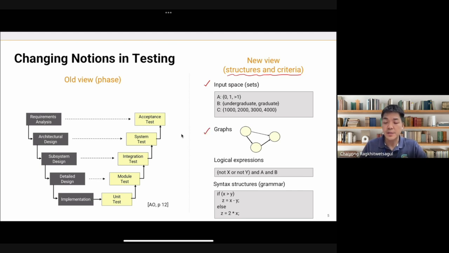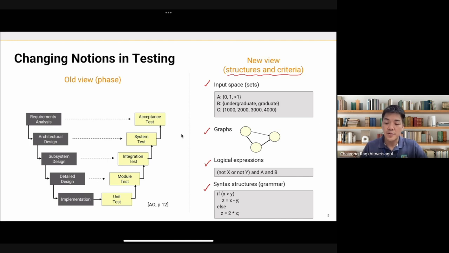The second view is that we change the software into graphs and define the test based on this structure. The third view is that we look at the software based on its logical expressions and decide the tests accordingly. Lastly, at the lowest level, we see the code as a syntax structure and define the test cases accordingly.